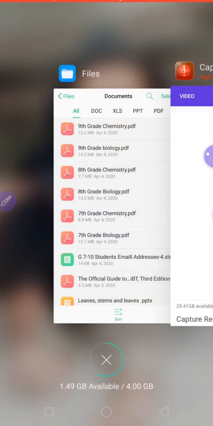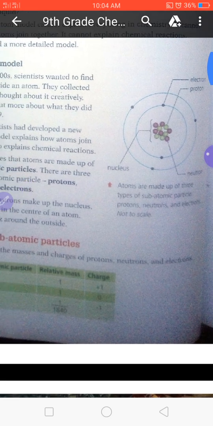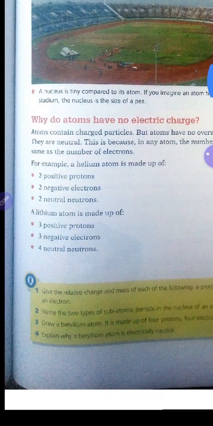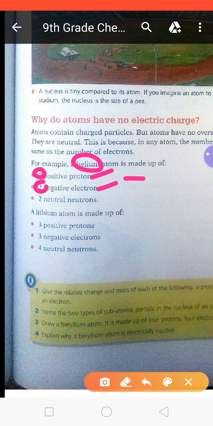Let's discuss why an atom is neutral, why it doesn't have any charge. The reason for this is that the particles of an atom, like electrons and protons, have opposite charges. Protons have a positive charge and electrons have a negative charge. But in every atom, these particles are the same in number. Like here in helium, you can see that helium has two protons and two electrons. So the numbers of these particles are the same. That's why they neutralize each other, and helium is neutral.